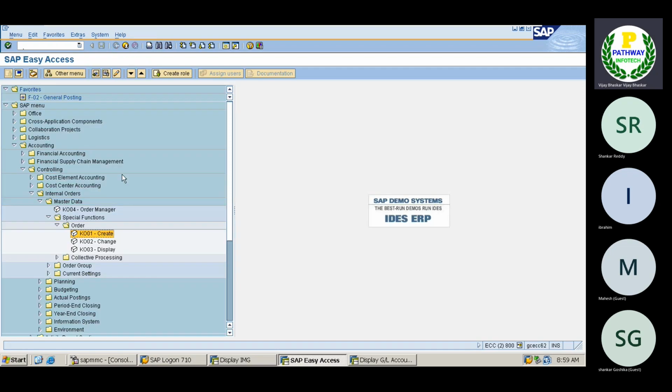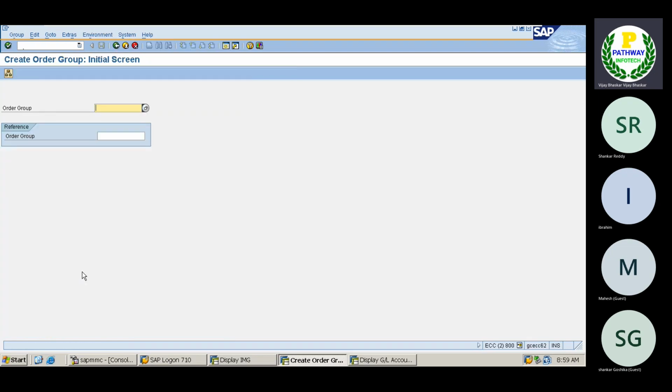So let me go back up to master data, then order groups, then create internal order groups. AV01 internal order. You can name it however you want, you can keep it telephone. Enter.